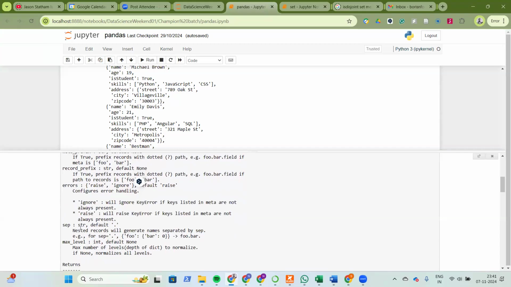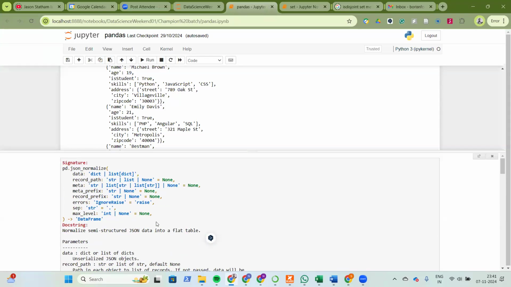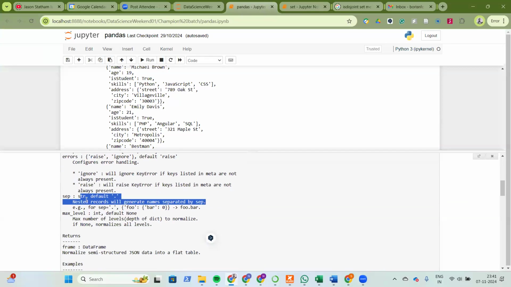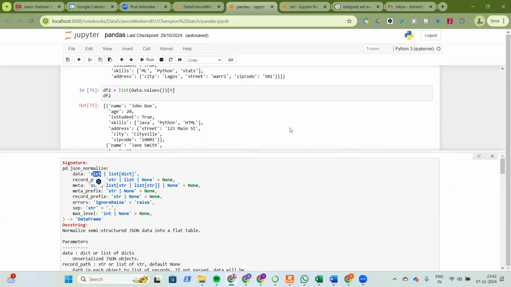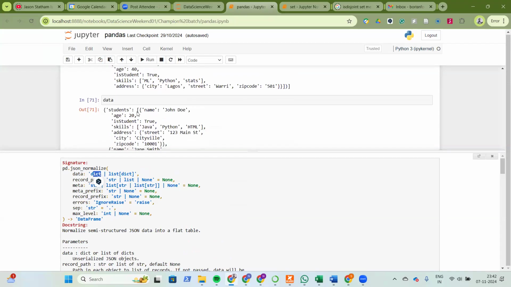And then I use this separator part. Let me just show you the data again, and then I'll explain how this separator part comes in really handy. Let me start by checking whether our input data satisfies any of these predefined conditions. These are the parameters, and they tell you the kind of data they accept. So let's see our data.